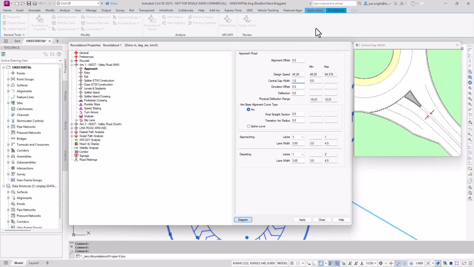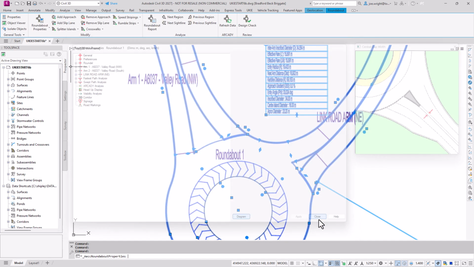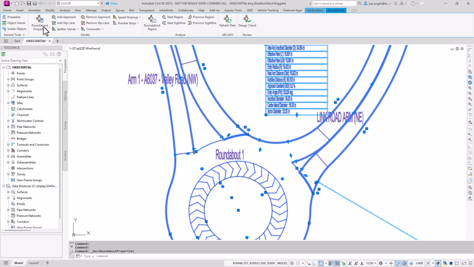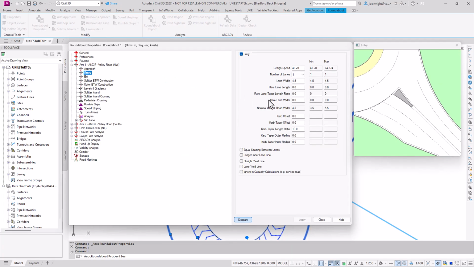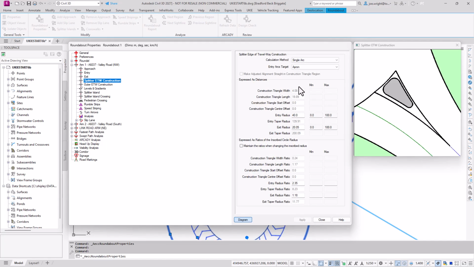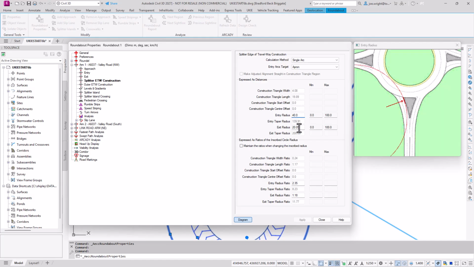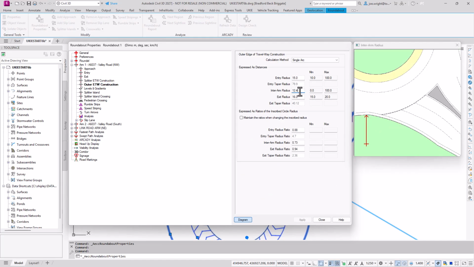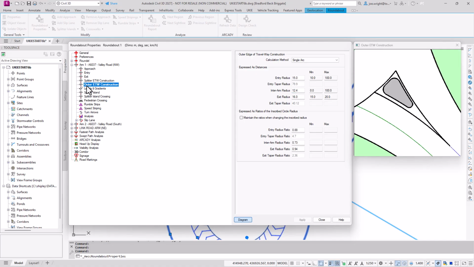Let's add a central gap. The graphic makes sense. Press apply and done. Almost all the fields have similar preview graphics and help you understand what you're actually controlling in a friendly pictorial fashion. But don't let these fancy graphic previews take your eye off the big picture.